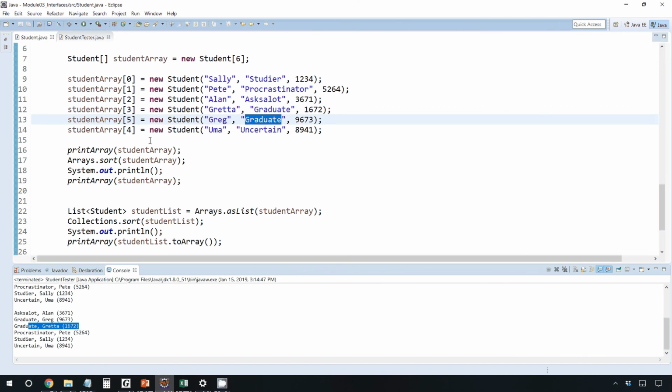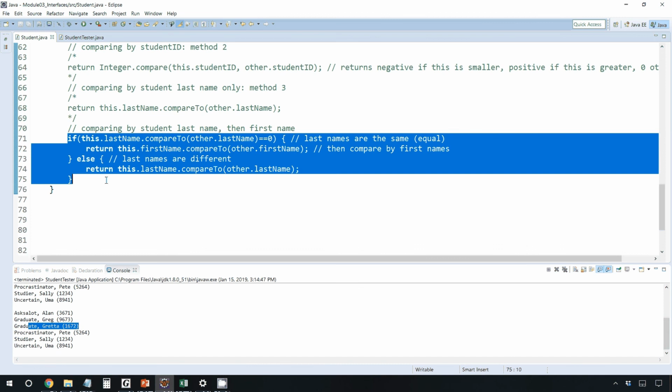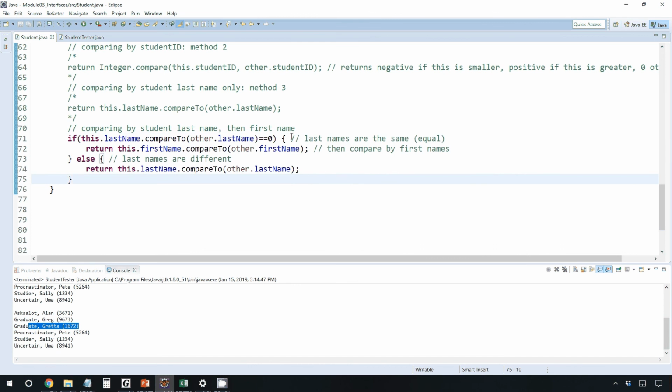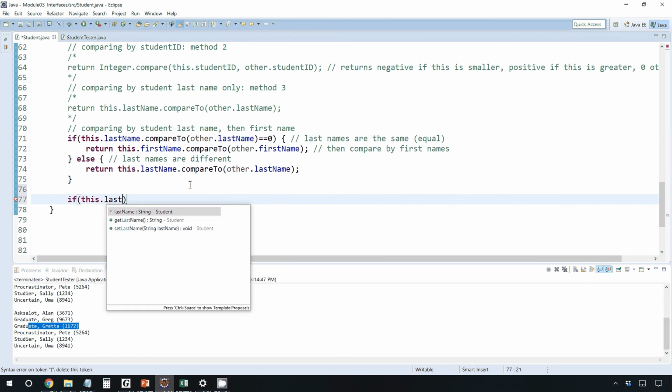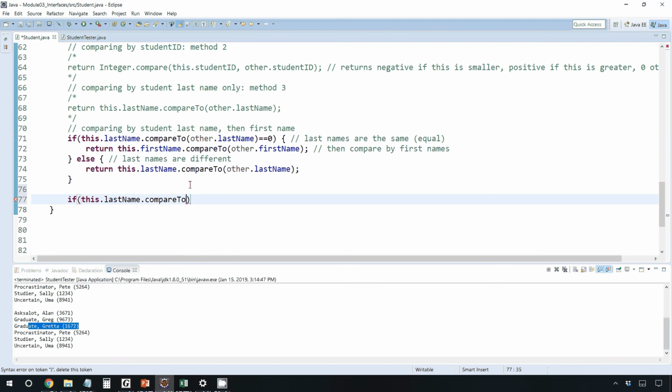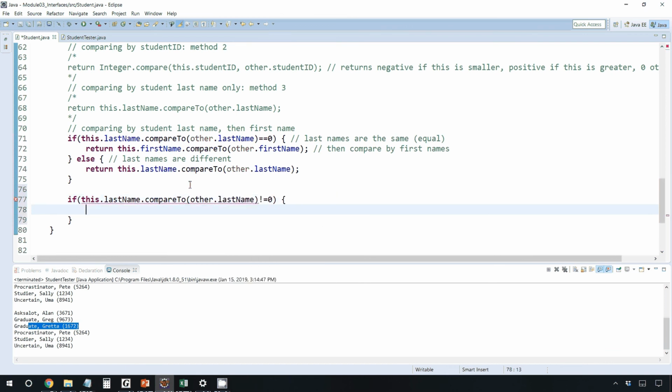Now, some people find this setup a little bit flipped as to logically how we think about it. This is how I tend to think about it, but it would be just as valid to say if this.lastName.compareTo(other.lastName) is not equal to 0, meaning again they're different, then just return that comparison.